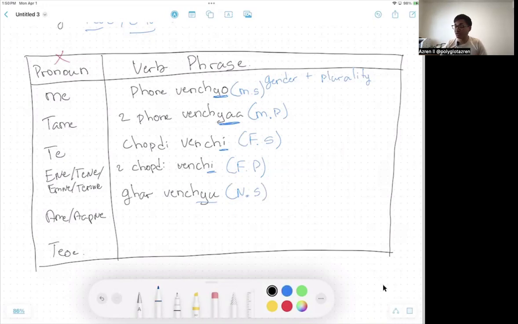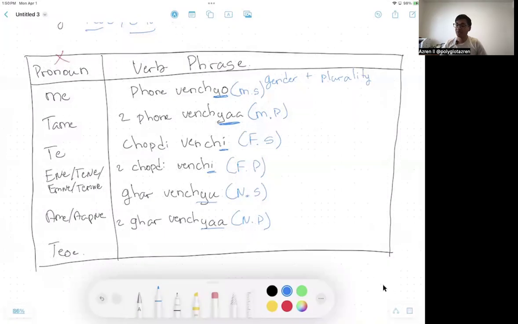If you sold 2 homes, we're going to have ya. Me be ghar vencia. This is neuter and plural because you have more than one. Whew, a lot of information here, no? They're quite difficult, maybe. Will require some practice. I'll give you lots of exercises to practice in a moment.